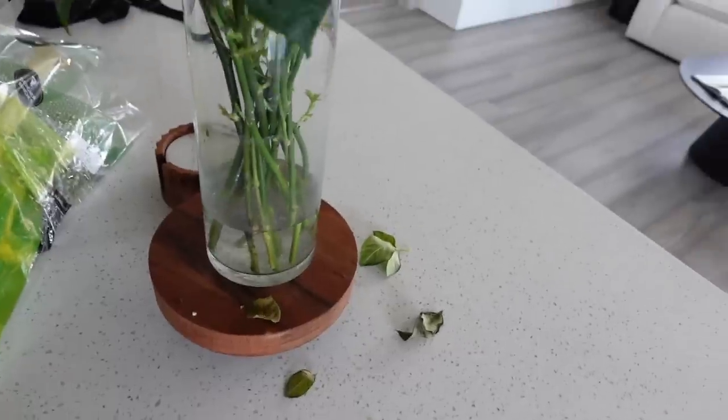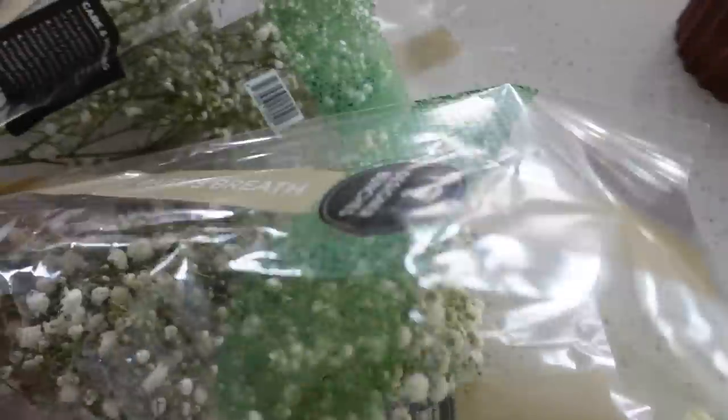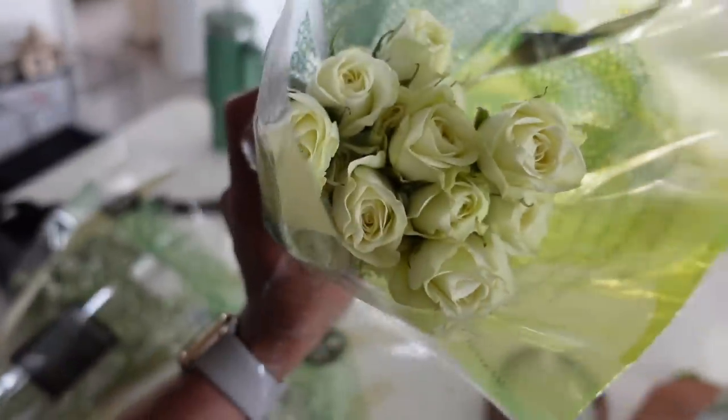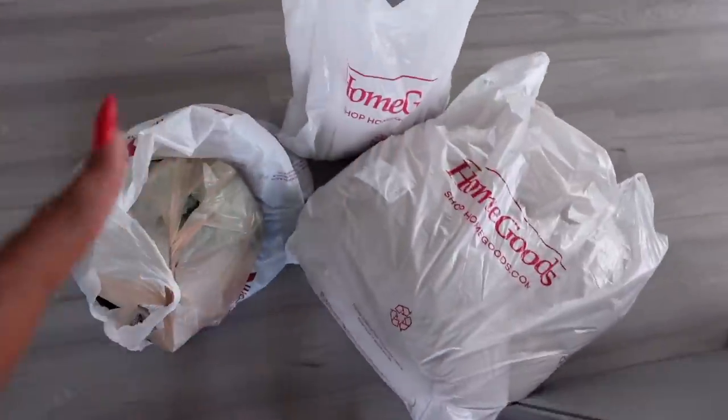So they had the 3 for $12, so I decided I was just gonna put these in the front. Just some baby's breath, just to give it something. Something is better than nothing. And then they have these mini roses, which I enjoyed. The last time I bought them, I put them in the little vase beside my bed. We got home good stuff.